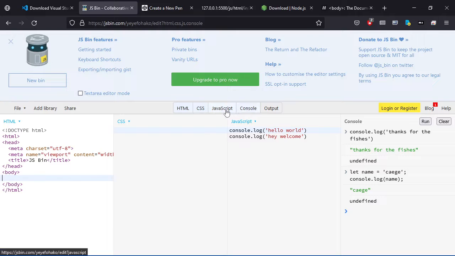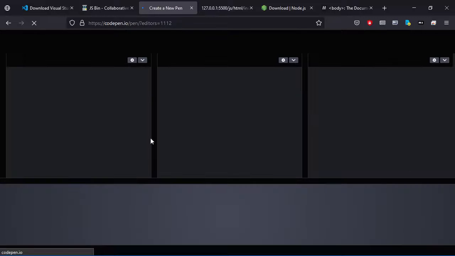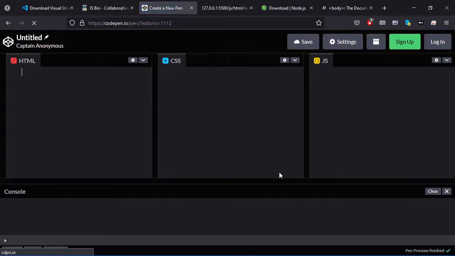You can add your JavaScript codes inside here, and you've got CSS. CodePen is also similar. It just lets you do the same things.